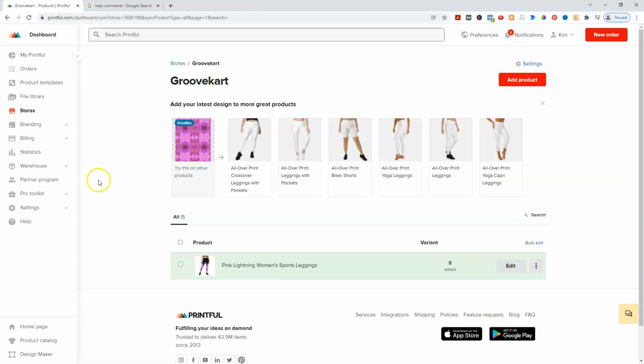The one thing I will warn, and I think I warned this in another video as well, is that if you take this size and apply it to these other designs, it will stretch it out and not make it similar. So if you want to have a design that is similar across products, you need to create the files yourself, right? Like we did in our previous videos. So that's what we're doing here. So now let's head over to GrooveKart.